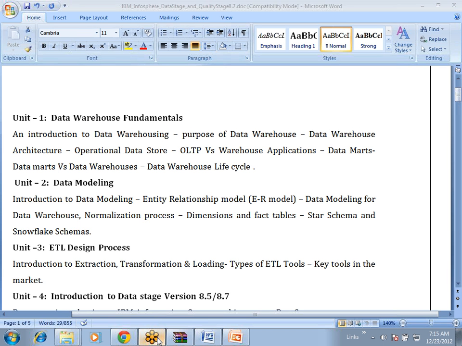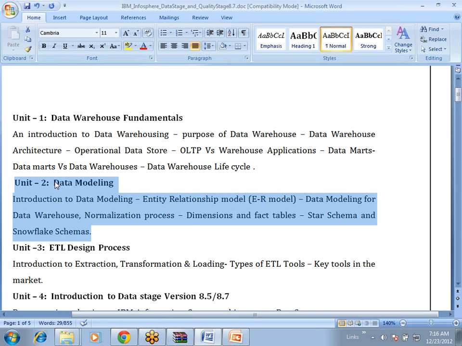Even though we are not going to work on the modeling part in actual projects, once the modeling phase of the project is completed, you are going to receive a modeling document. As a developer on Datastage or any other ETL tool, we need to understand what model they have implemented and how we are going to load that model. That entire thing we need to discuss, and that's what we are going to cover. In this part, we are going to learn the modeling information.